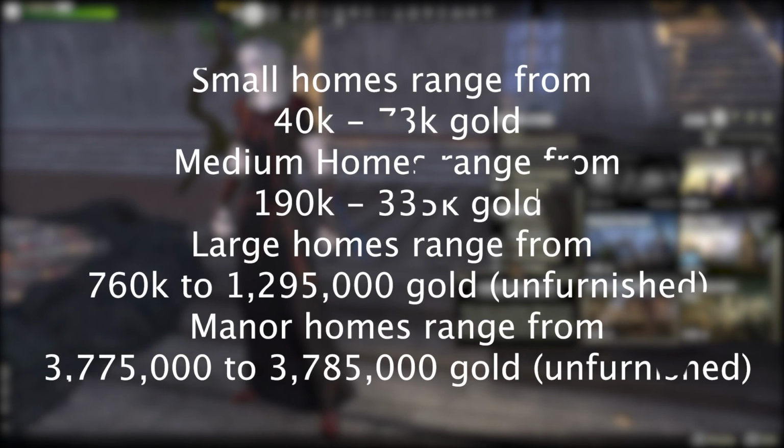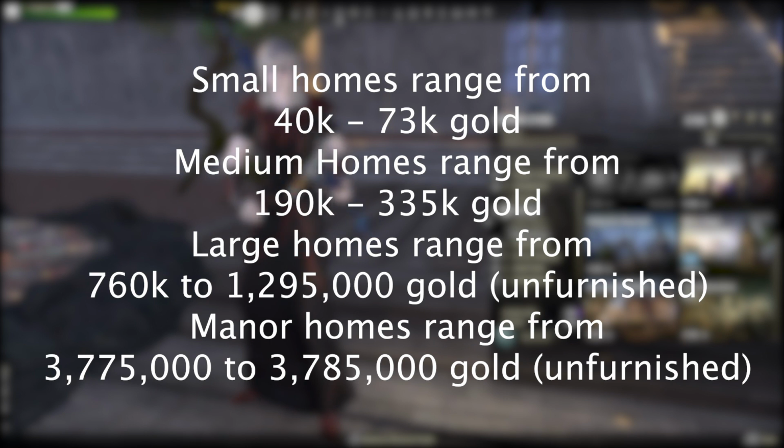Another way to buy houses is just with plain gold. The houses vary in price of gold, but in order to do this, all you have to do is travel to the actual house on the map that you want to purchase, walk in, and you have an option to purchase with gold.